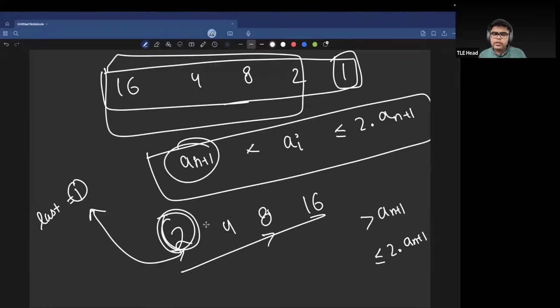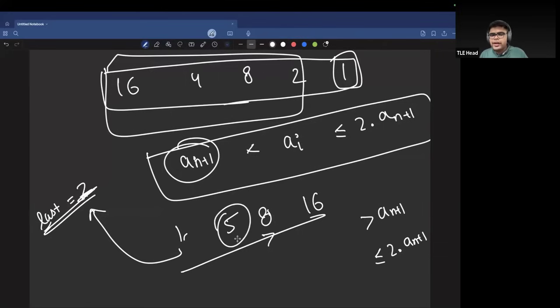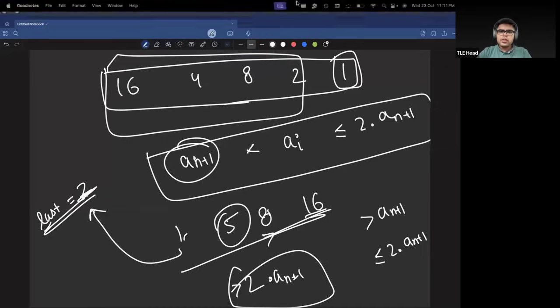And if, let's say, after 2 we had 5, initially you would have made a swap. You would have swapped the last element with the current one and got 2 at this position. Then on the next one, if you find an element which is even greater than 2 into A of n plus 1, then you can just break your traversal. You don't really need to check any element in the future because you won't be able to make any swaps with anyone. So guys, does it make sense? I think I over-explained.